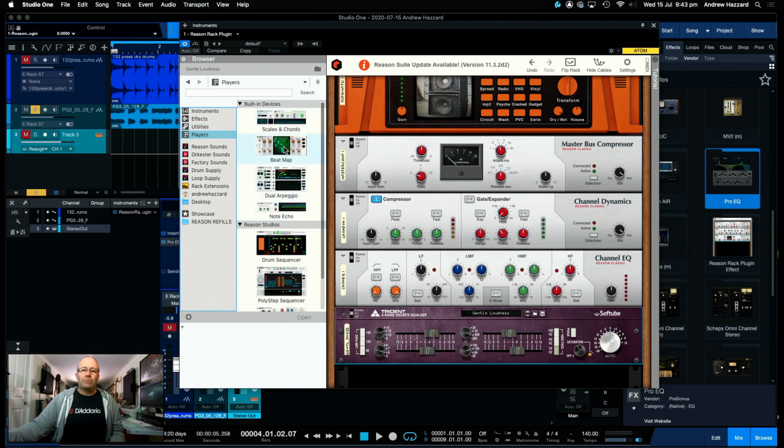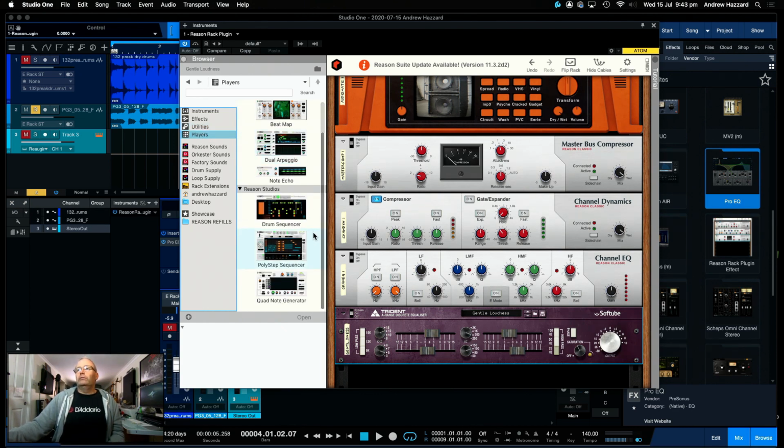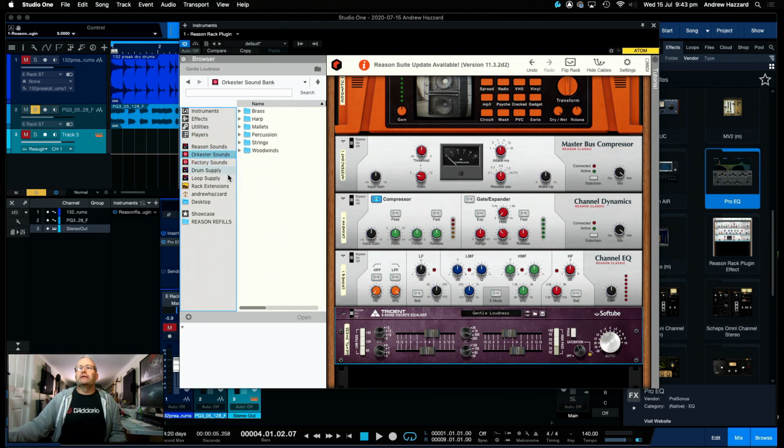I'm really liking the Beat Map at the moment. Don't really use the drum sequencer that much because I'm a drummer. But the Quad Note Generator is really cool for generating really quick arpeggiator type ideas, which I find lots of fun to play with. But not only that, it has all its own built-in sounds and loop library, etc.